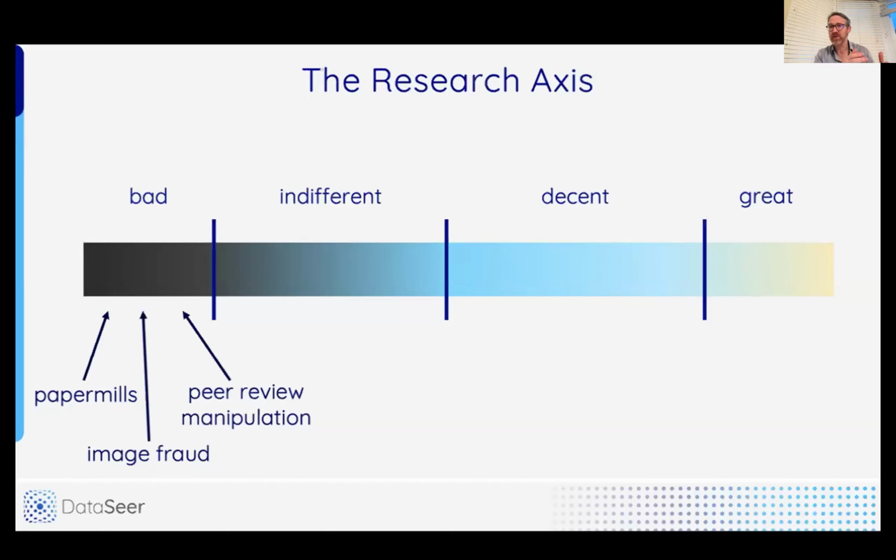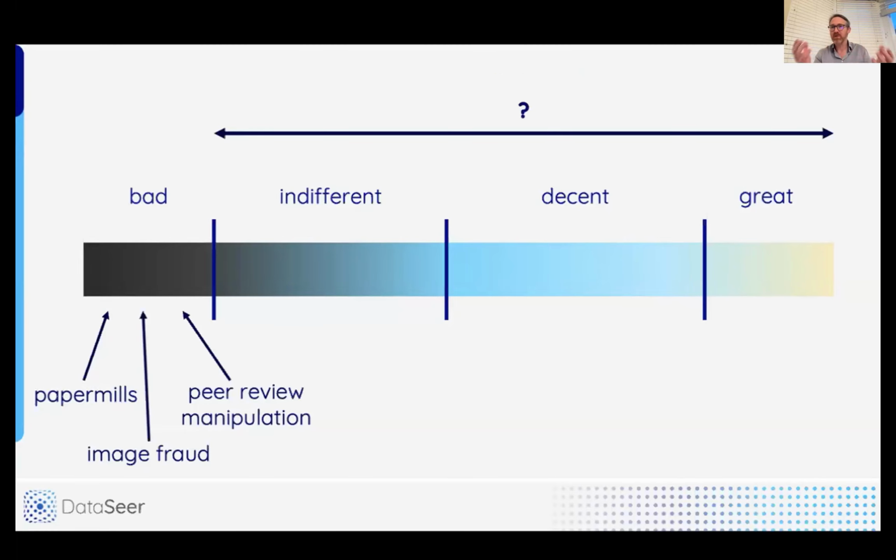Then there are indifferent researchers that are really just churning out research as part of career, moving up the academic ladder. And then the researchers doing well, but they're maybe under so much time pressure, they can't really lean into doing great research. And then there are researchers doing genuinely brilliant work. And a lot of the research integrity checks that we talk about are all focused down this end here. But what's happening up here?